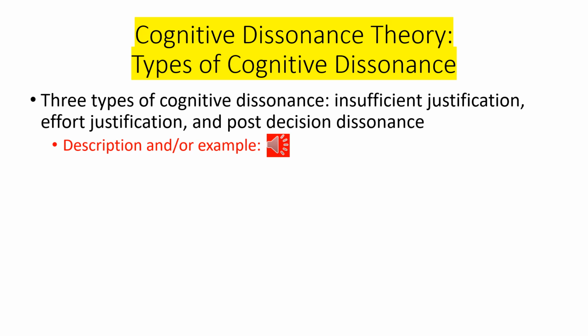In the following slides, we're going to investigate and examine 3 different types of cognitive dissonance: insufficient justification, effort justification, and post-decision dissonance. There are a couple of reasons why social psychologists like to talk about different types of cognitive dissonance. First of all, by examining the different types of dissonance, you can show students the different types of experiments that have been used to support the hypotheses found in this theory. Second of all, you can show the wide range of social psychological phenomena that are explained by this theory. So, with that in mind, let's take a look at the different types of cognitive dissonance.